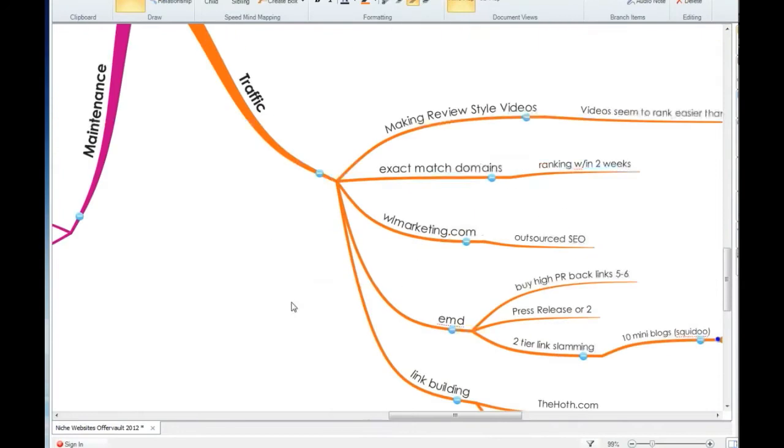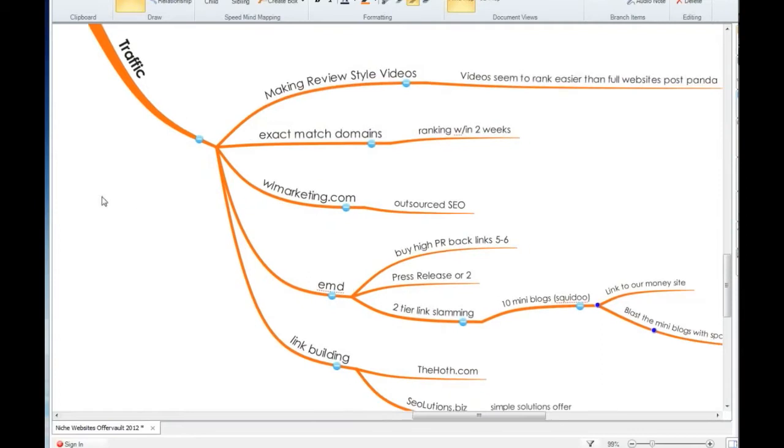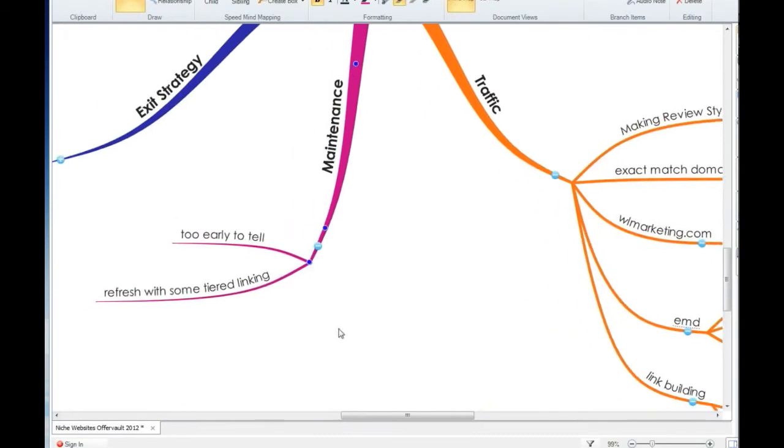Okay, so now we've covered traffic. After you get some of your linking done, you should start seeing your traffic rolling in. Again, this isn't going to happen overnight, but it definitely will come. As far as maintenance goes, a lot of times you're going to want to continue to add some content over time if you've got a vested interest in that particular money site. Or if you're in a churn and burn kind of mode, where you're just cranking out websites one niche after another, throwing links at them and moving to the next niche, you're prospecting for a place to plant your flag.